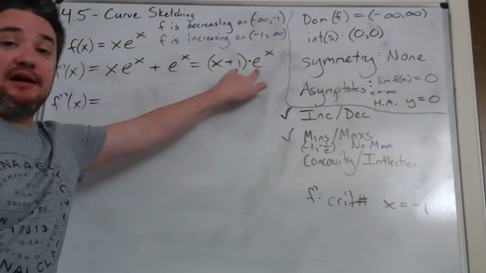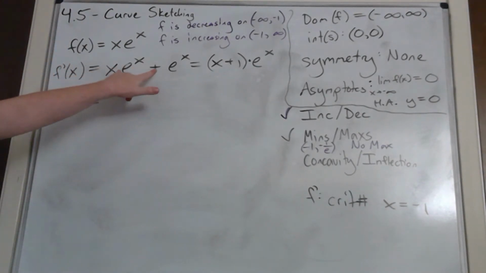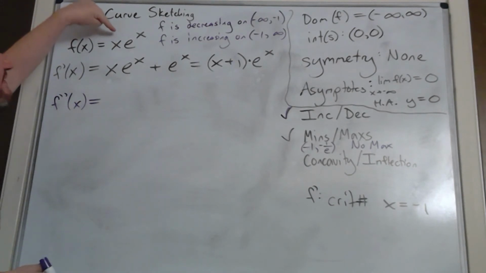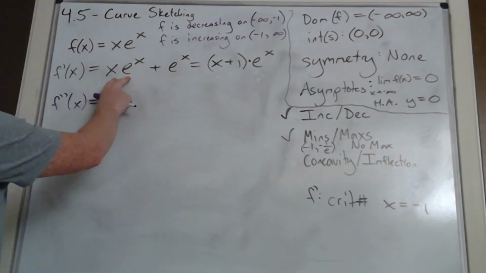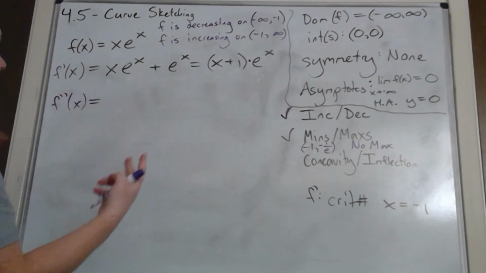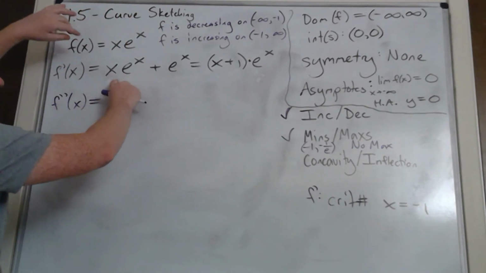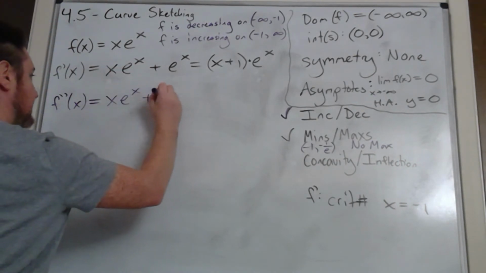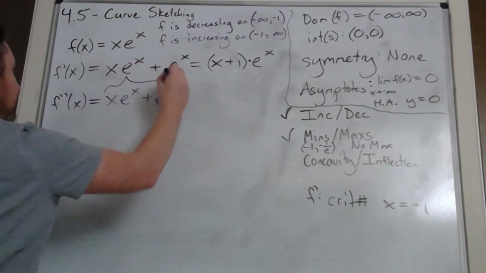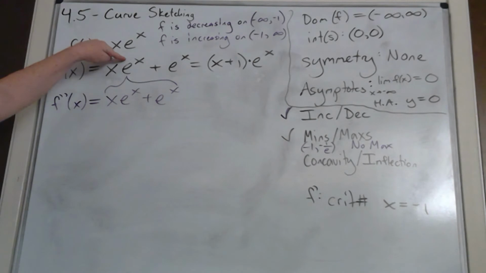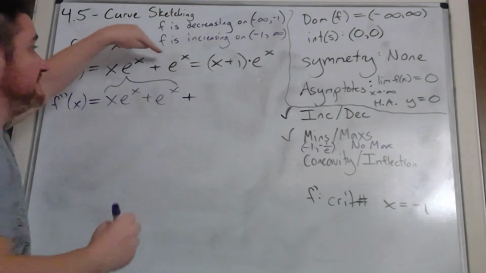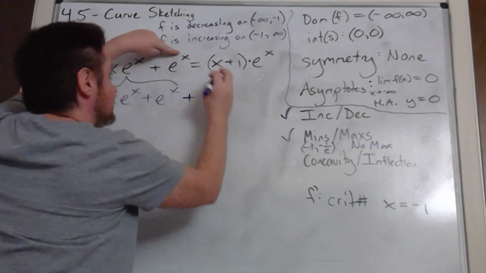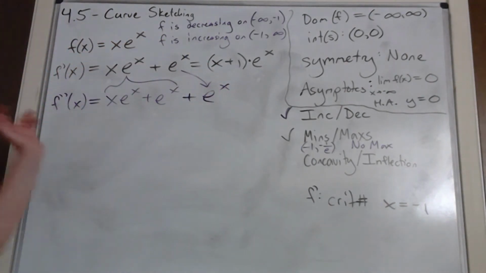You could use the product rule right now on that. When we did this in the video, we noticed that the derivative of x e to the x produced a copy of itself and an additional e to the x, right? So now as I take the derivative of this sum, I just go term by term. The derivative of x e to the x produces x e to the x plus another copy of e to the x, right? So these two terms are the result of a product rule, plus the derivative of e to the x, which is itself. So that reproduces itself as its derivative, and so we end up with that. So the further you take these derivatives, they kind of replicate extra copies of these e to the x's.